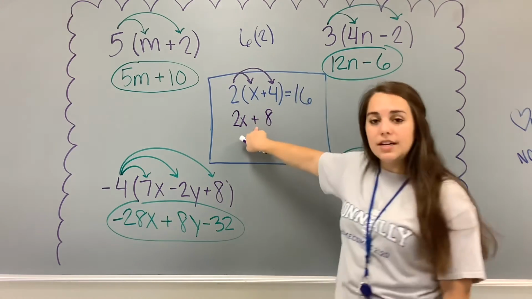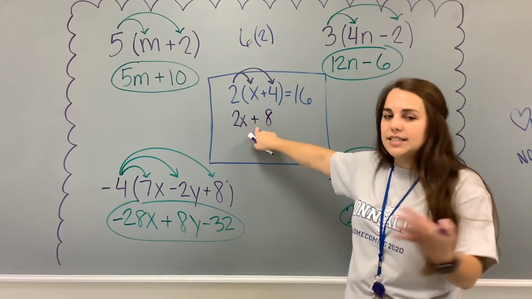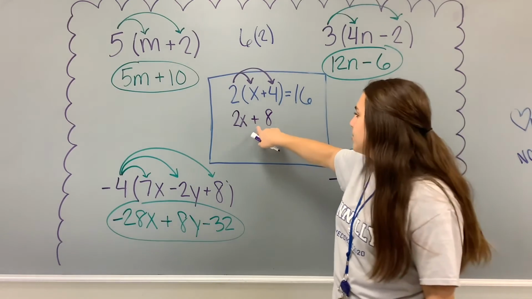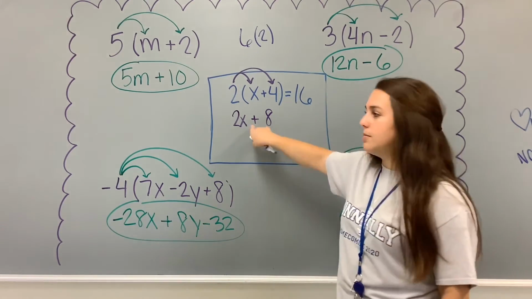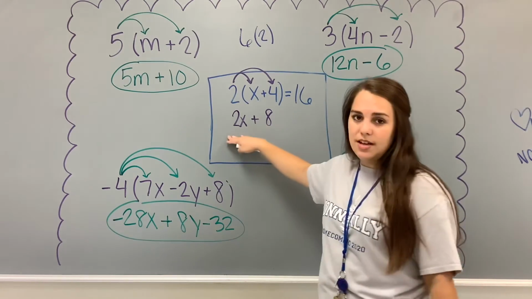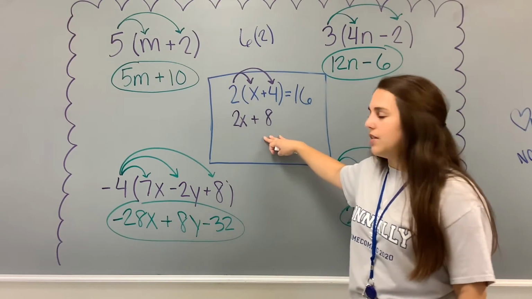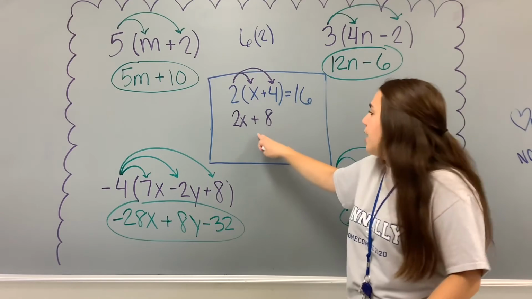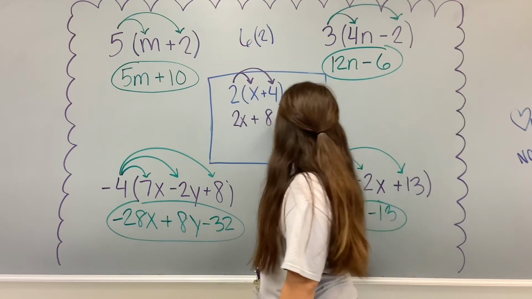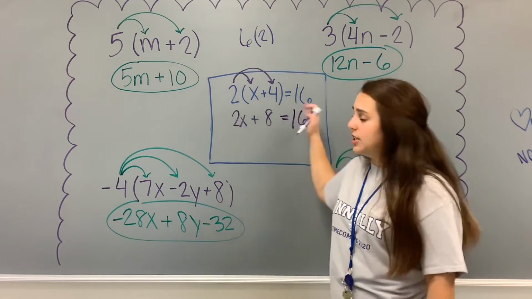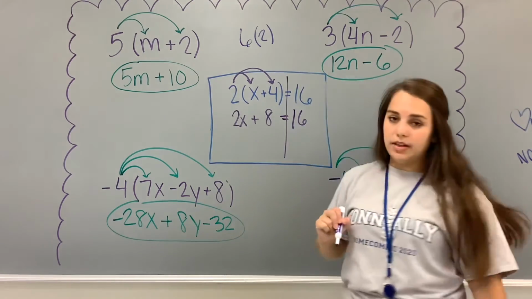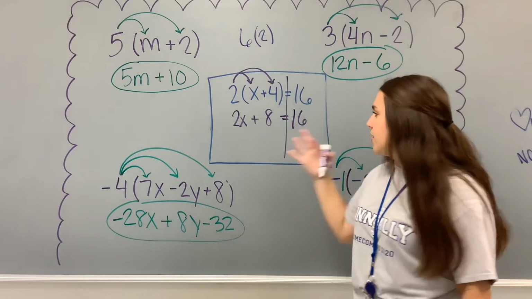I am going to put a plus in the middle of that because 8 is a positive number. I don't usually write positive 8, but I'm going to put a plus sign there just to make sure that I know that in between, I'm adding now that it's a positive. If it were a negative, I would have put a subtraction sign, okay? It still does equal 16, and now I have a two-step equation. I could draw my line if I really want to keep me organized from moving back and forth.